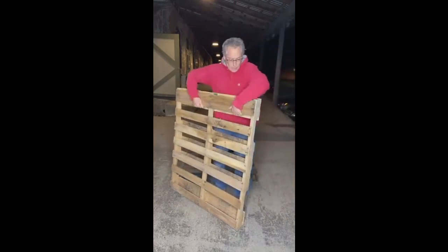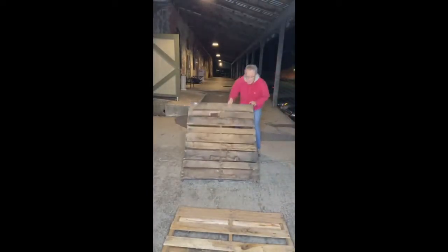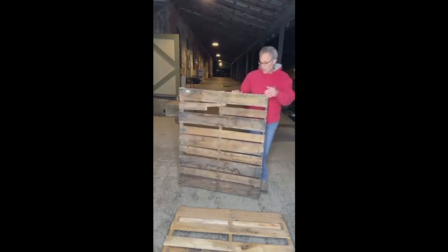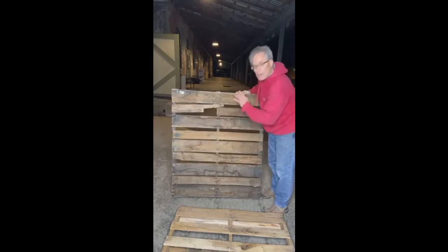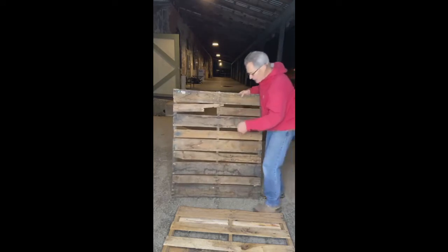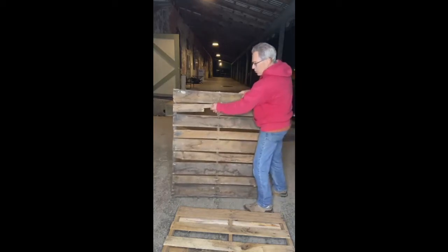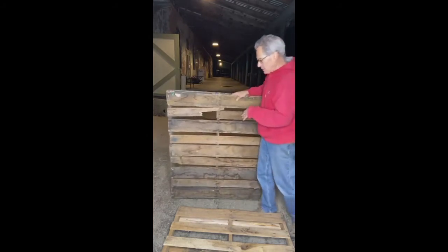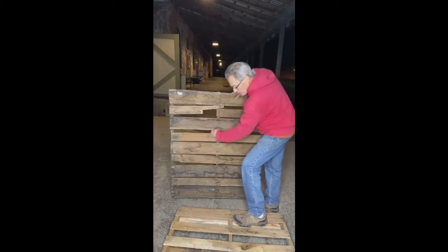Sometimes you don't find pallets in the greatest of shape. Don't worry if it's dirty or if it's got water stain - this one has been used a bunch of times, it's been repaired. You can tell this is a different board here. If the nails are loose, that's okay - you'll nail them back in later, you can tack them in. Sometimes I'll put screws in them. But you see how this is broken? So what I'm going to show you, you can do - I'm going to make a shorter tree with this.